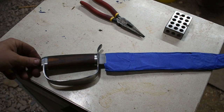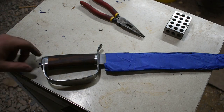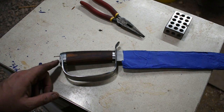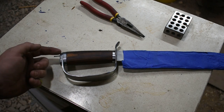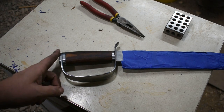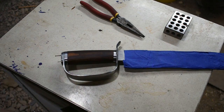Alright, so I got everything shaped up, got everything put on, now it's just time for final cleanup. What I did on the pommel here was I drilled and tapped a piece, screwed it on. It will be pinned over on the end and I will have a keeper pin that goes up through here that keeps everything in line. Should look pretty good on the back end of it. With that being said, we can get all this cleaned up and I'll catch you in a minute with a reveal.